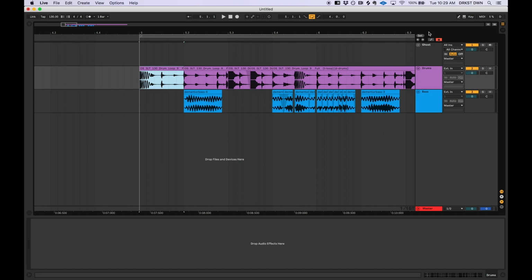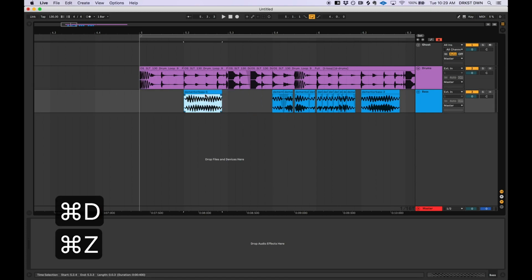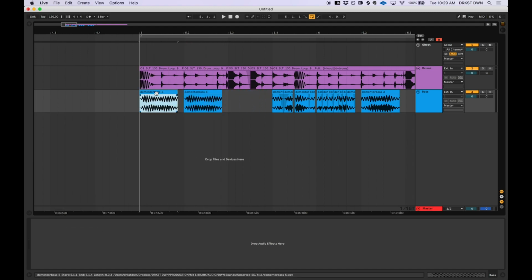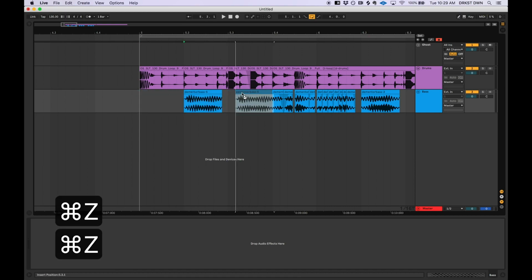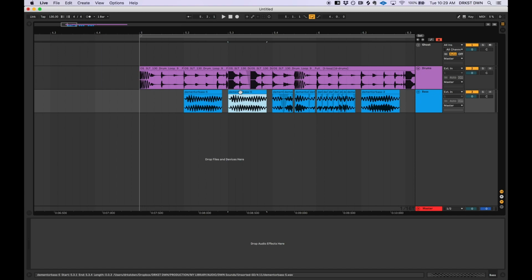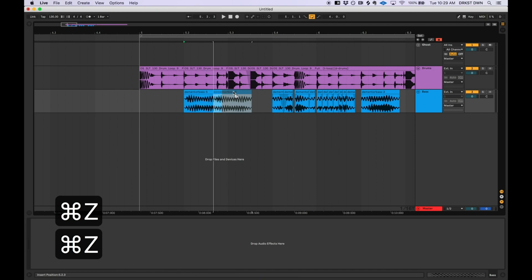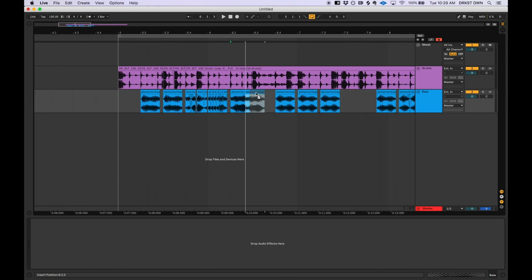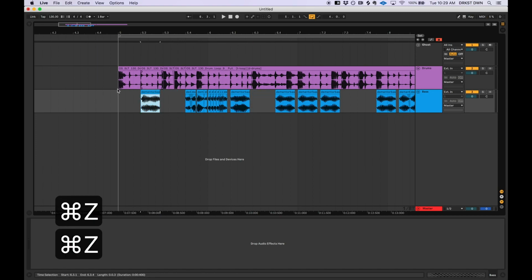So next one I want to go over, went over duplicate, split clip. Let's talk about drag and copy. So you can duplicate by pressing Command D, or you can hold Alt or on a Mac Option and copy stuff like that. And I find this really cool because you copy it out, and then if you hold Command, you can start to slide it, and you can put it exactly where you want it. I find that it's just easier once you start to understand the concept of dragging and copying, because then you can start to populate a channel really fast with a pattern and start to manipulate it quicker. So that's a cool little trick.